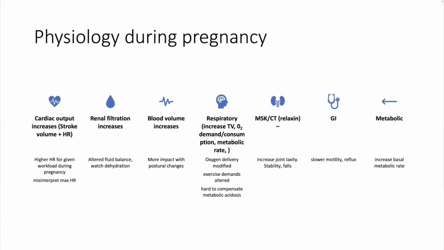And another thing to keep in mind, it's harder then to compensate for the metabolic acidosis that naturally happens during pregnancy. From an MSK standpoint, connective tissue, relaxin, estrogen, those play a huge role. We'll go into those in a sec here. But they increase joint laxity, of course, then increased risk of instability, falls, etc. From a gut standpoint, slower motility, increased risk for reflux, GERD, and then from a metabolic standpoint, increased metabolic rate and metabolic demand.